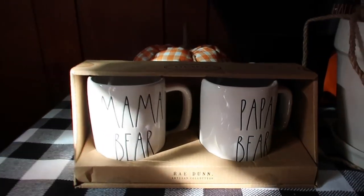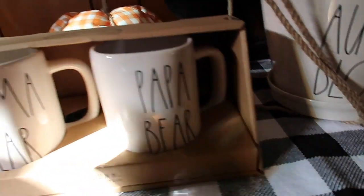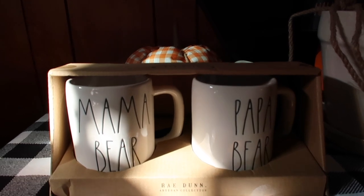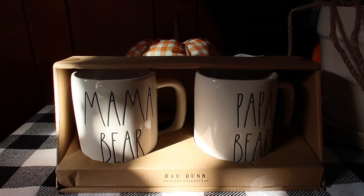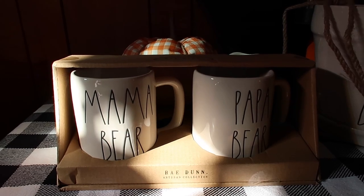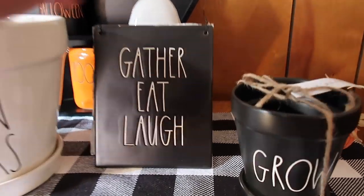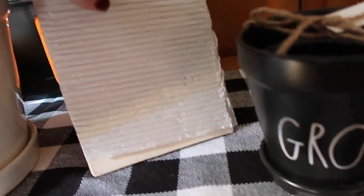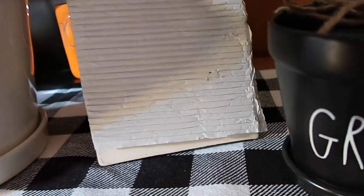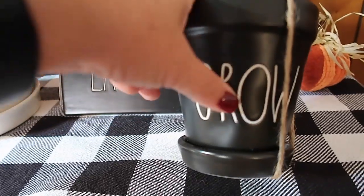And then we found the Mama Bear and the Papa Bear mugs, which are $12.99. Jillian loves black bears — that is her thing. And I've always been a Mama Bear, you know, the protective Mama Bear. So it's really fitting that I found this with Jillian. And we found this 'Gather, Eat, and Laugh' sign — I like that it has this padding on the back of it — $9.99. And then we found another little piece — I really like this black with white lettering — and this was $7.99.